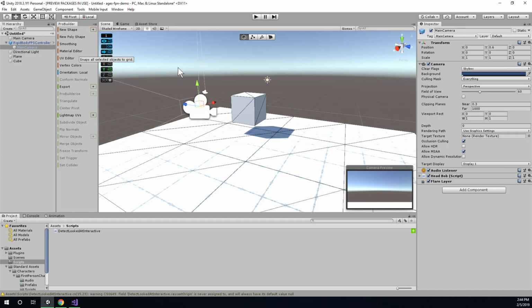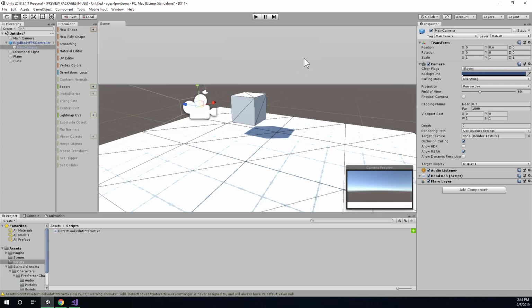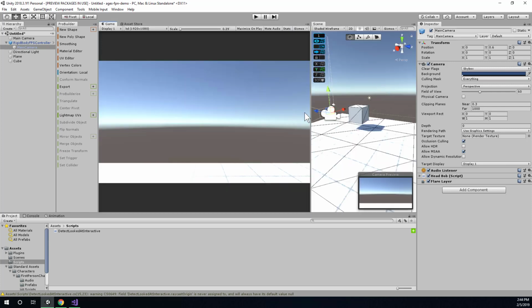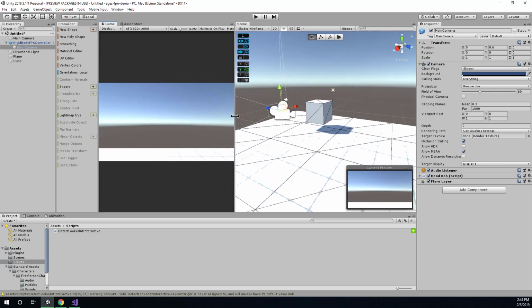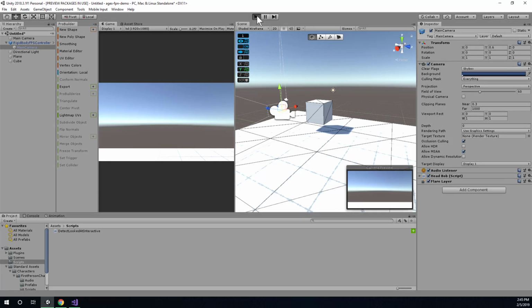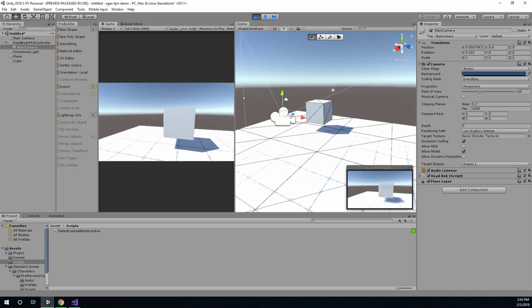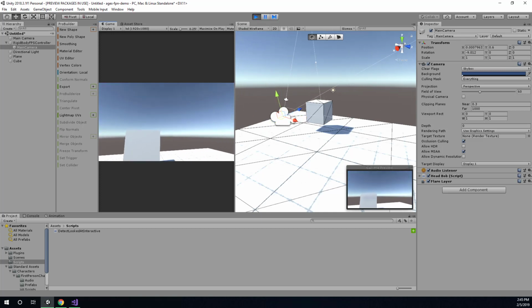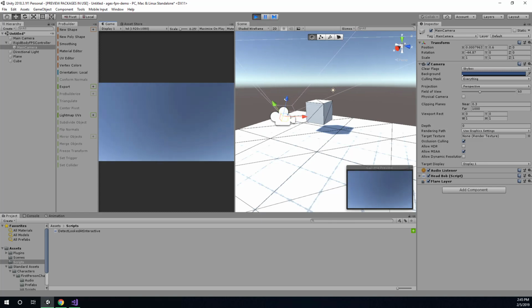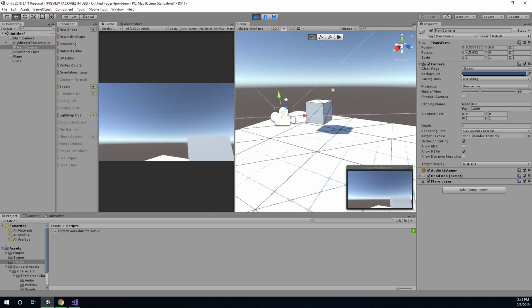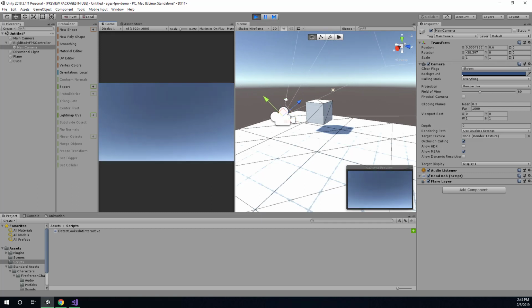And I guess maybe the best way to visualize that, if I grab my scene window and just dock it in a way so I can see the scene window and the game window, we'll give this a shot here. So run the game and you'll see the gameplay. What we would normally see when we run our game is in the left window there, right? But pay attention to my scene window. You can kind of see the projection of the player's viewpoint. That's the thin white line. But look at the handles, the move tool handles.